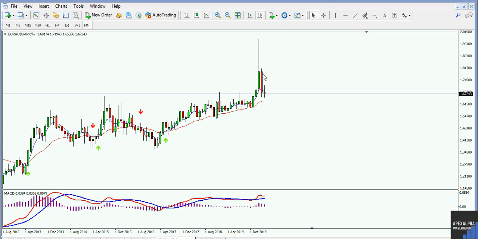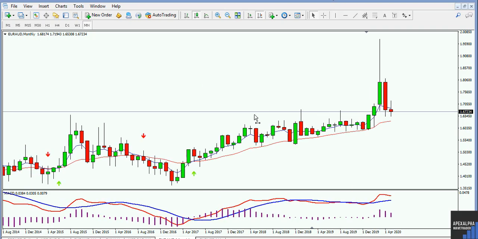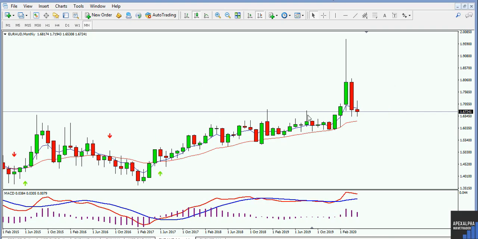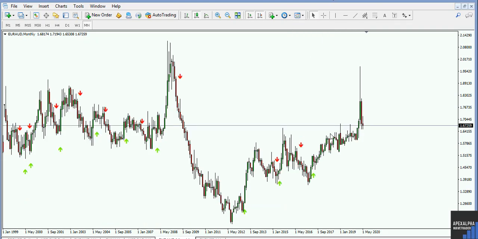Right now we are in a downward spiral, okay, from this massive spike here. And usually when the market does that, it tries to find this previous level. Now it seems to be halting at this region here, acting as it was resistance here, now it's acting as support, and we have an inverted hammer here. Okay, we have a golden cross on the MACD, but I promised I wasn't going to use indicators at the beginning, so let's go to price action. Okay, now we can see it better.